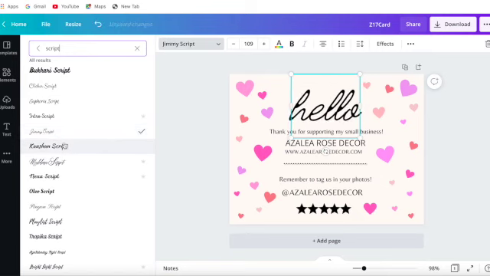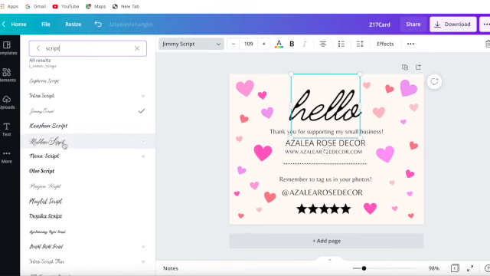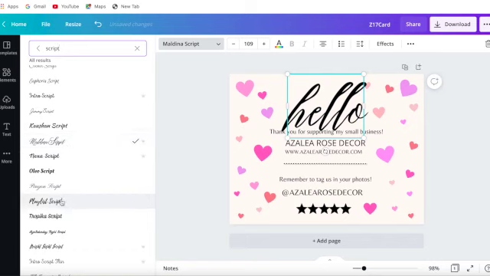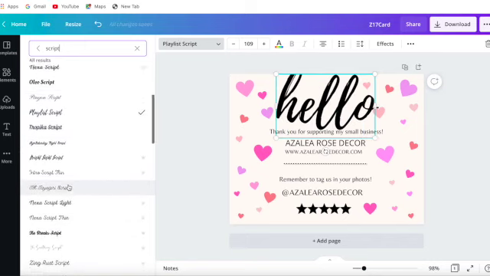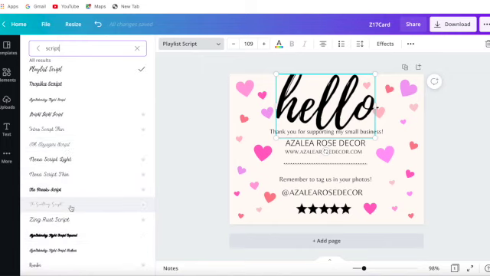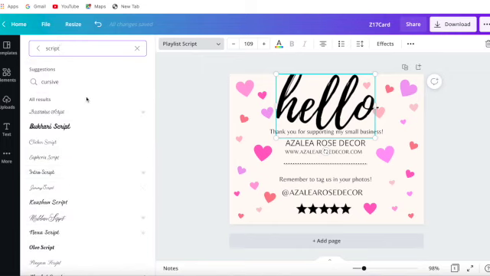So you can play around with it. That's Jimmy script, or this one, or playlist script if you want a bit of a thicker font. So that just gives you an idea of what you can do if you want to change the font.